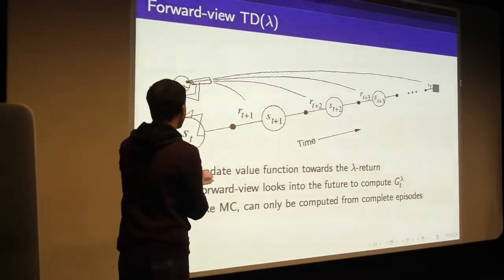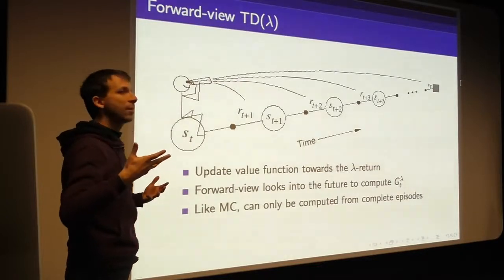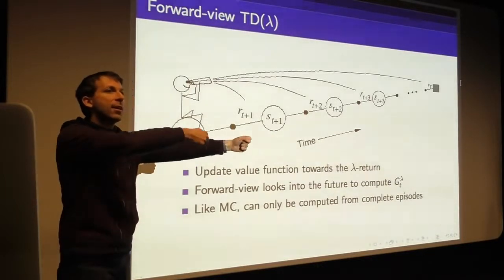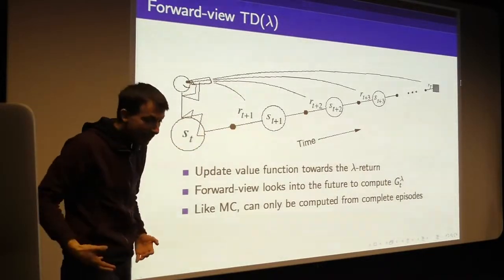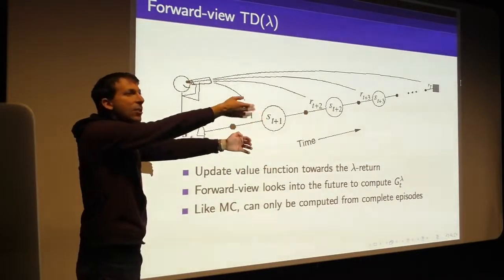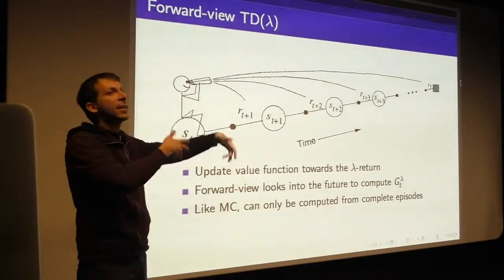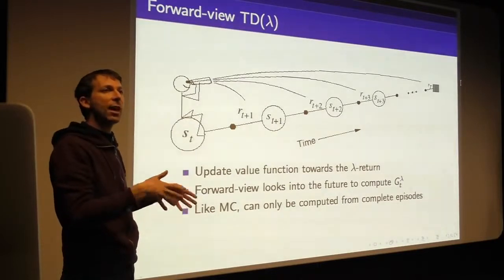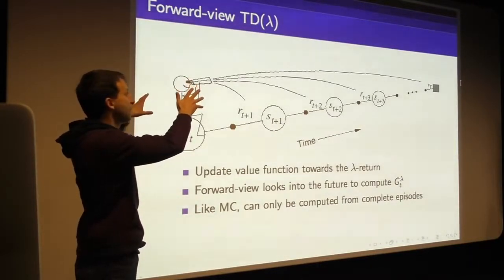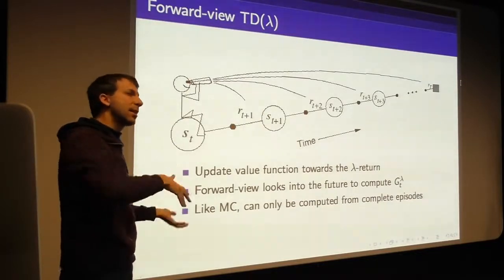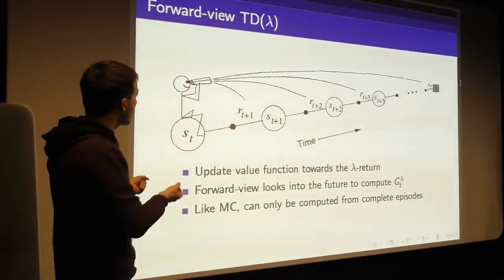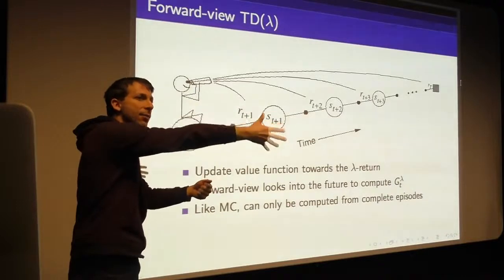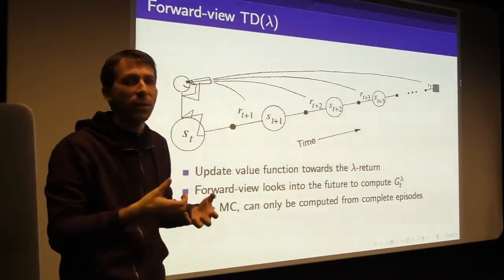Okay, so what we've seen so far is what we call the forward view algorithm, where it was a bit like Monte Carlo: to do this we had to wait all the way until the end of the episode to get our n-step returns. You can only compute what happened after 10 steps from now once your whole episode is finished. Then you can go back and look at all your n-step returns, average them together, get your lambda return, and plug that into your algorithm. So this suffers from some of the same disadvantages that we had with Monte Carlo. That's the forward view of TD lambda. But what's nice about TD lambda is there is an equivalent mechanistic view that achieves the same results as forward view TD lambda, but without having to look into the future, without having to wait until the end of the episode and gathering those lambda returns.